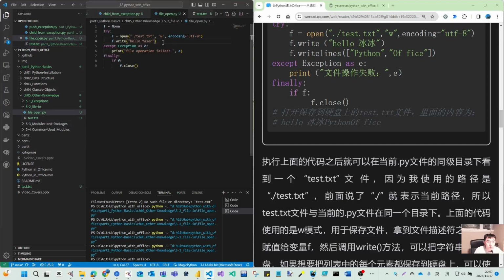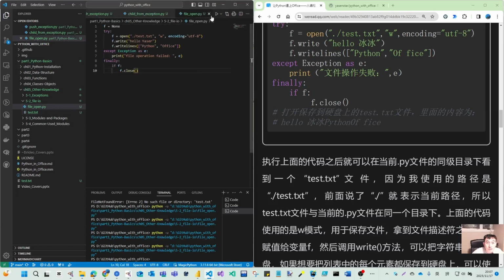I will go to another part, test, and file write lines, Python, Office. Let's run this. Let me close that and run.